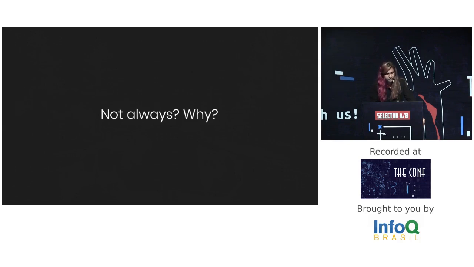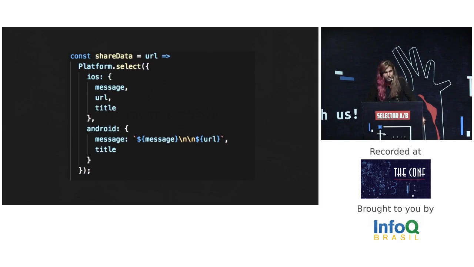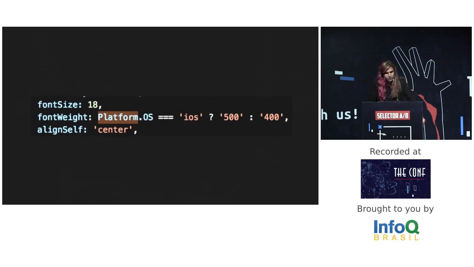For example, like in this case, where the structure is different on Android and iOS, where Android doesn't have the URL prop. In some cases, this is more annoying. This one annoyed me a lot of the time while I was building my app. So sometimes rendering is kind of different from Android to iOS. So you have to add some conditions to get the perfect rendering on each one.